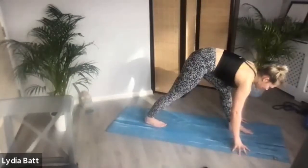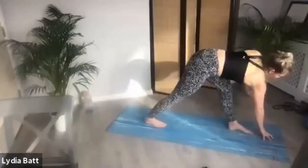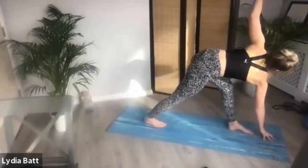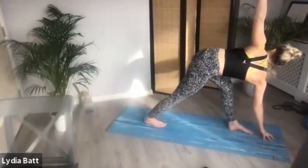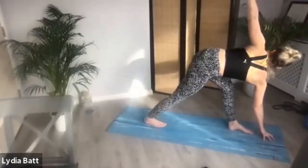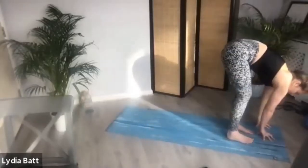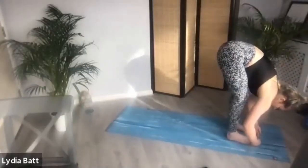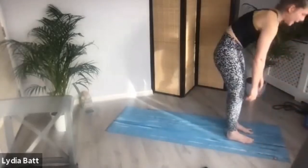Either stay here, guys, or if anyone wants to step your right hand in front of that left foot, slowly find a twist as we reach up with your left arm. On your next exhale, let's slowly ground that top hand. Step the back foot forwards. Give your arms a little shake and roll it up, leaving your head last.